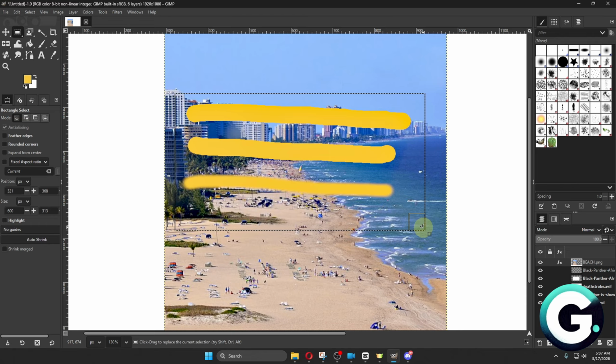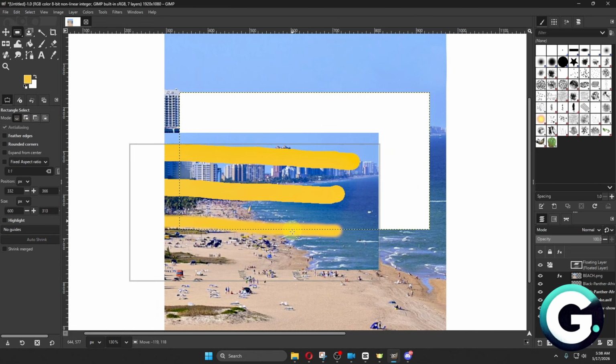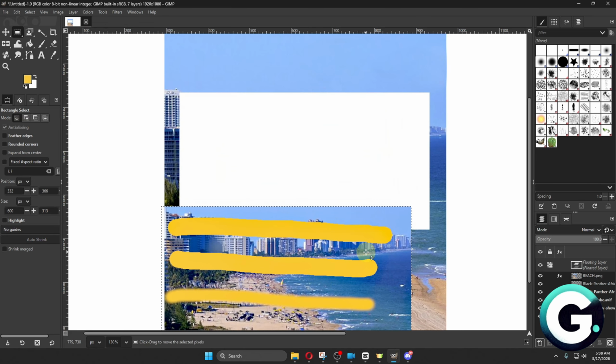The number one way is moving the selection. So with this one, you could just drag and drop the selection itself and it will not move the contents inside the selection, but only the outline. If you want to go ahead and move the contents inside, you could press Control Alt on your keyboard, and then you will be able to see that your cursor icon will change into the move icon, and then you could just change it to wherever you want to.